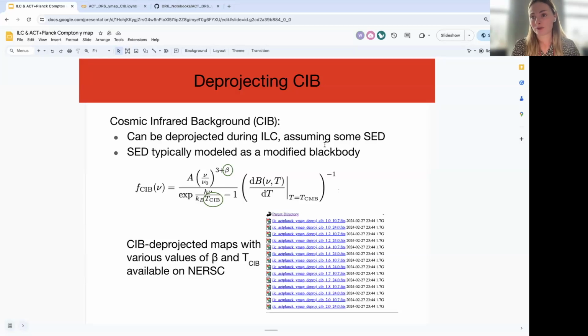And as I said, it can be removed during the ILC procedure, assuming we know its frequency dependence or its SED, which typically is modeled as a modified black body, which we parameterize by the spectral index beta and the temperature of the CIB, T_CIB. In DR6, we provide various values of the beta and T_CIB for the CIB SED, which are listed here.